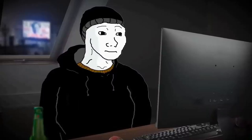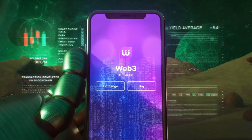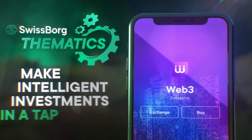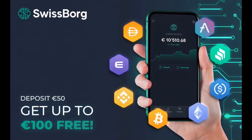So you want to invest in Web3 but you don't know what tokens to buy? You can use SwissBorg's thematics instead. They select a collection of the best performing Web3 tokens and rebalance them upon performance, so you don't need to worry about going all in on an absolute steaming turd. Sounds good to me — SwissBorg.